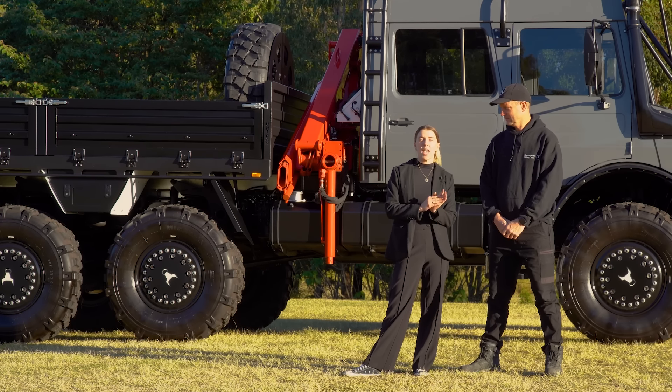Our tray sides — we've been building trays and tray sides for many years, but we've come up with a new design. These ones here are a full aluminium design, making them very light but super heavy-duty still. Obviously rust-proof, very easy to clip on and off with our hinges — it's a one-person job to lift this off. We've also got an integrated ladder system, drop-down tables, all sorts of things bolt onto this bolting pattern. With everything we do, we try and look in advance and ask what else can we create to use our existing bolt holes and systems.